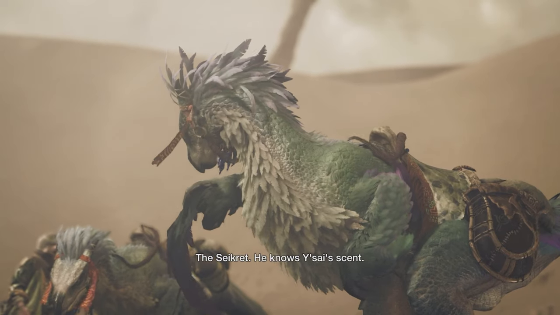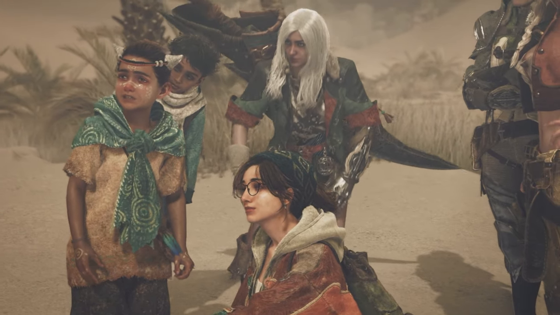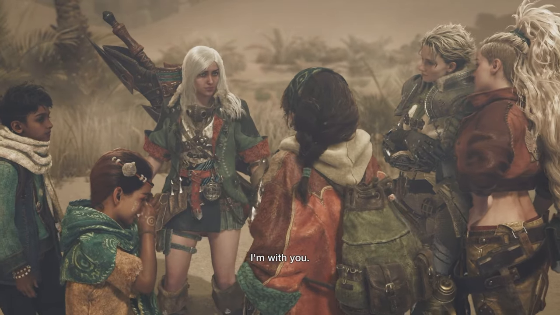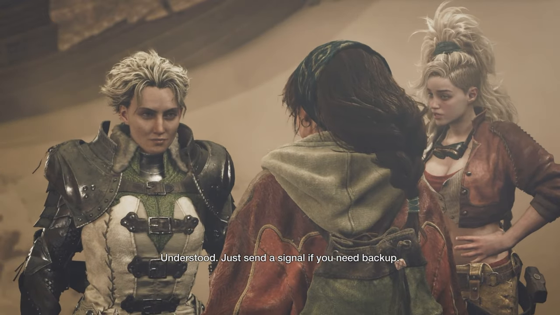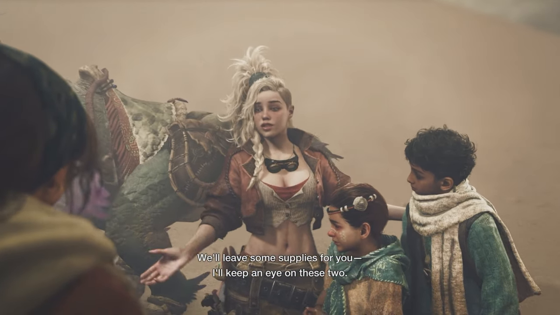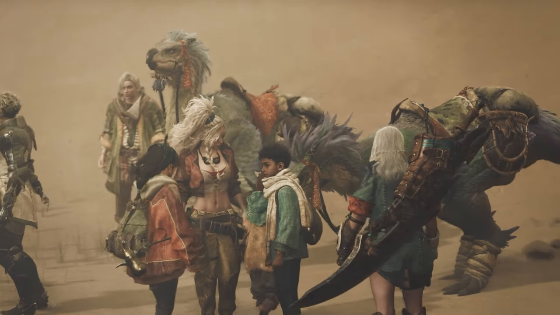The sacred. He knows Isai's scent. Let's find him. I'm with you. Everyone else, focus on scouting for a campsite. Understood. Just send a signal if you need backup. We'll leave some supplies for you. I'll keep an eye on these two. We're moving out. Coming.